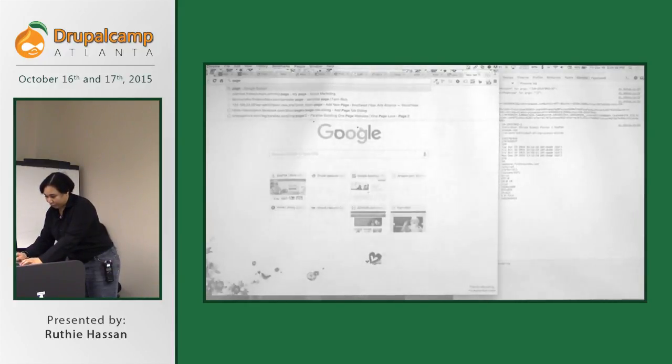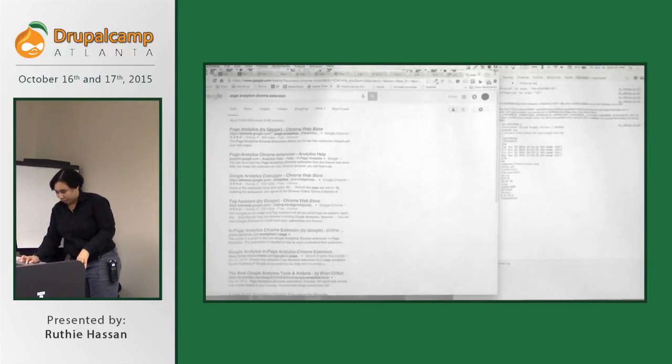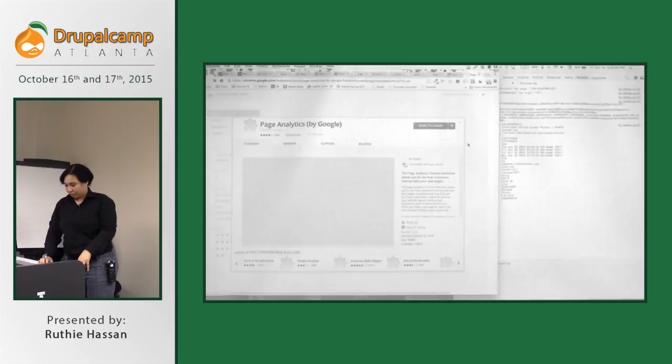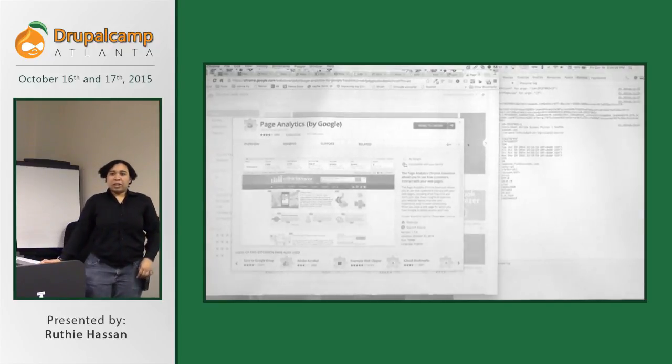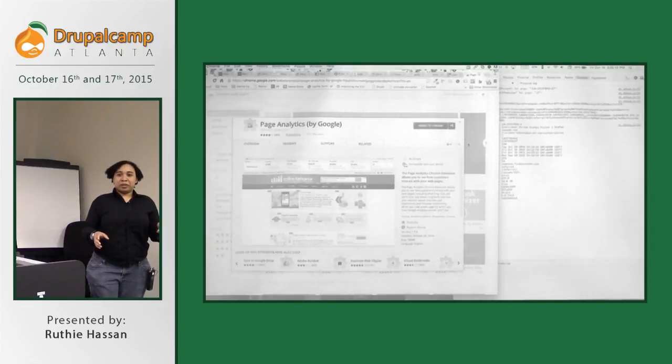Oh, I'll do one better. It's an official Google extension. And you've probably seen In-Page Analytics. That's where you go into Google Analytics and it shows you the page live there. This goes one step further and you can actually go through your site and see what's happening in real time. The only thing I would say is make sure to block your IP address, because as you're clicking around and you're not logged in, you're just racking up the clicks and skewing your numbers.